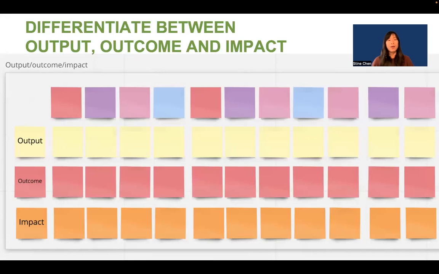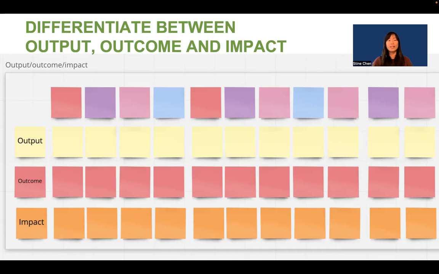And for starting with the harvesting, the first exercise that I recommend is to take some time for the participants to differentiate between output, outcome, and impact. So if you do this online, then as I already showed, you can do it in the Miro board where everyone writes their name and then provides an example of an output. It can be something from that particular project they're working on, or an output from their own life, and also an example of an outcome and impact.